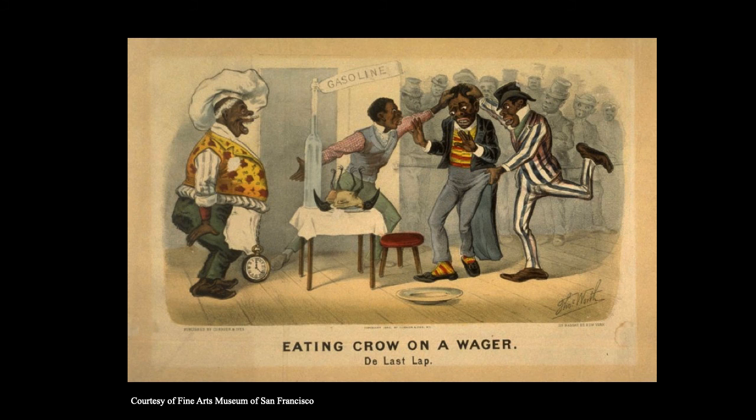After the end of the Civil War, Currier and Ives produced a series about a fictional black segregated community called Darktown. A team of artists created over 100 prints for this series that perpetuated racist stereotypes about Black Americans, many of whom were recently emancipated. And these racist stereotypes in this series implied to the white audience that Black Americans were ignorant and uneducated.